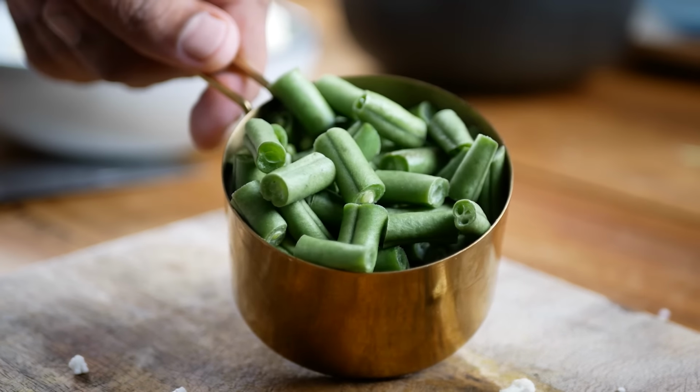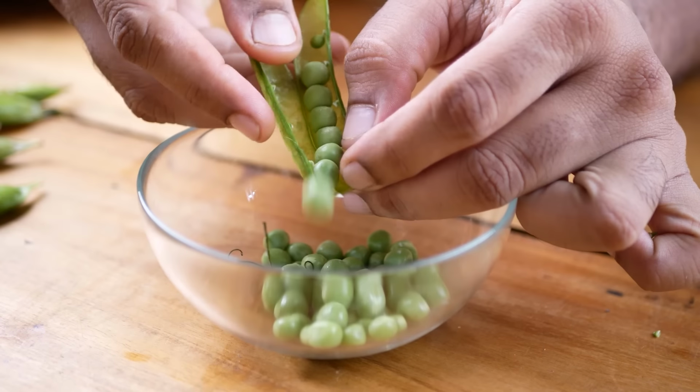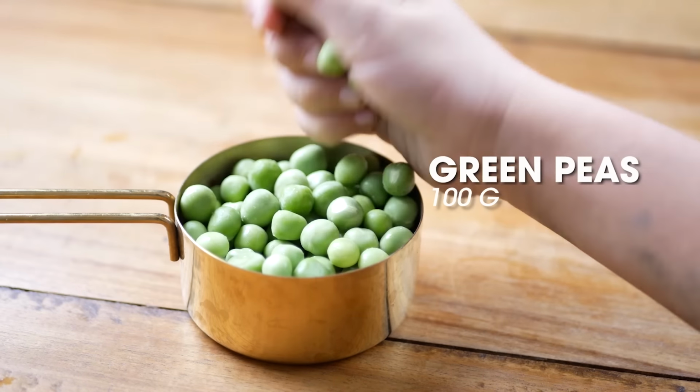Now if you have fresh green peas in season, then definitely add them. Separate the green peas from the pods and you will need 100 grams or 1 cup of it.